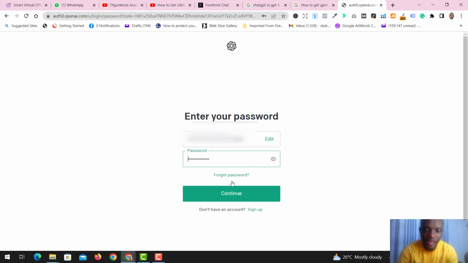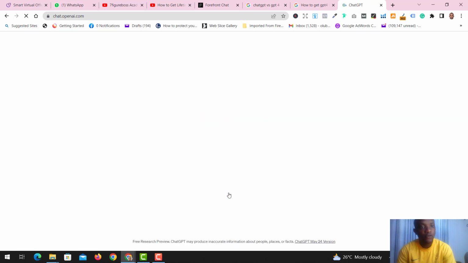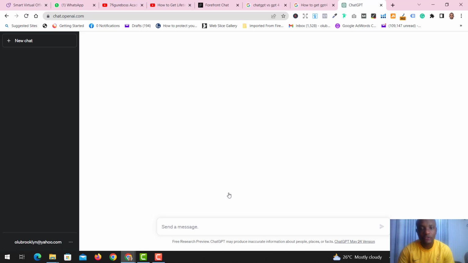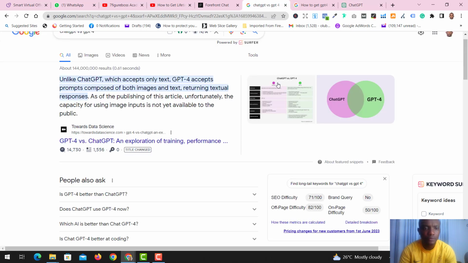Before we go into the full details of how we can access GPT-4 for free, let's first of all check out some of the advantages of GPT-4. GPT-4 represents a significant leap forward in AI technology, and here are a few benefits that it offers. The first one is its enhanced language understanding.